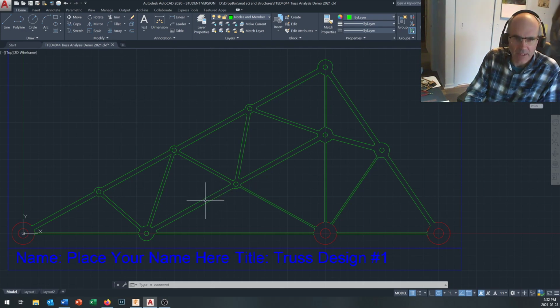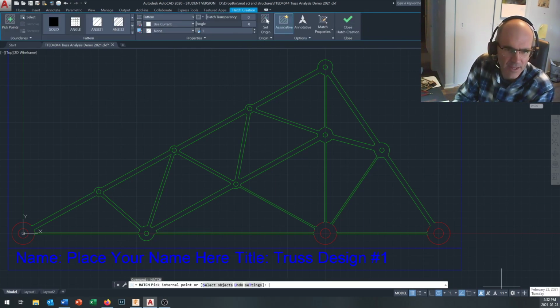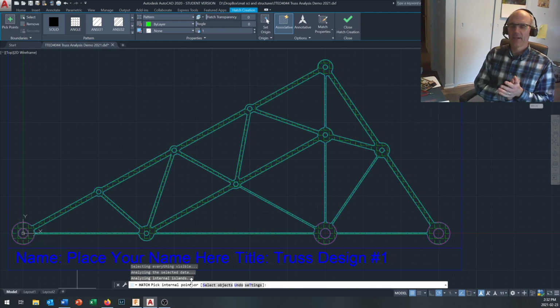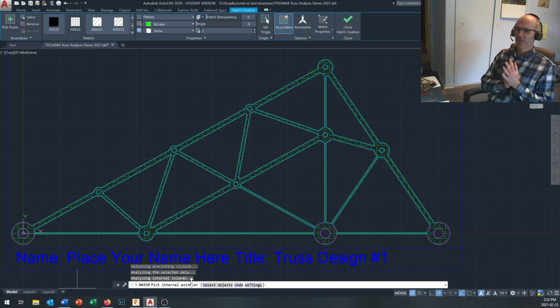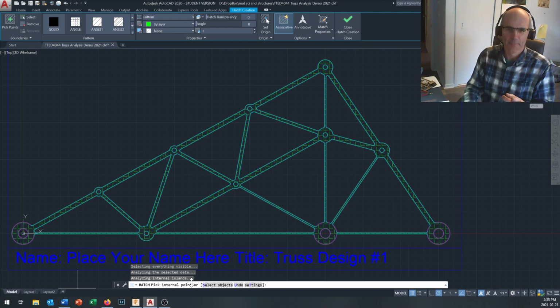And to do that, we're going to use the hatch command, I believe. And now when you do this, your screen might get a little bit clunky and you have to move the mouse carefully and just pick a point on the inside of the object that you're trying to work with. And you should see a hatch pattern suddenly appear right on there. Don't worry, we're going to get rid of it. We don't want to cut all those lines.